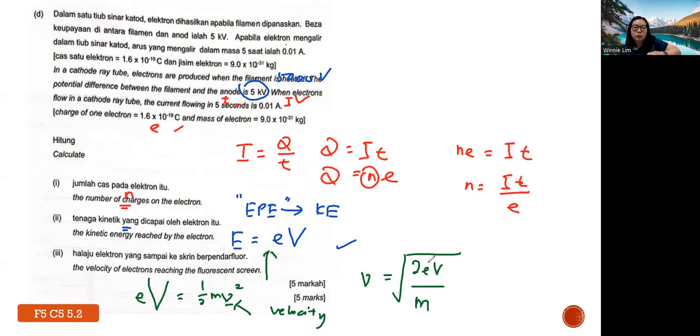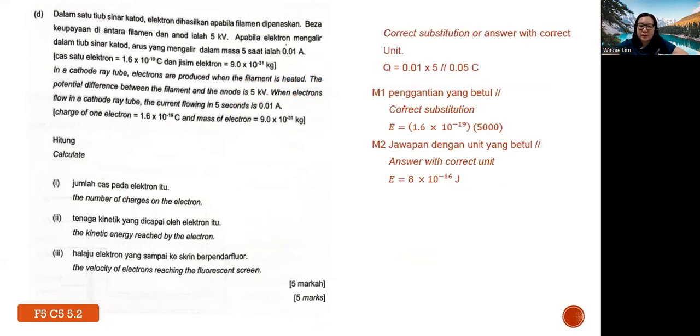Yeah, so you just substitute according to everything, then you're supposed to get the correct answer. Okay, so we see the answer again. Teacher will also press out the answer.